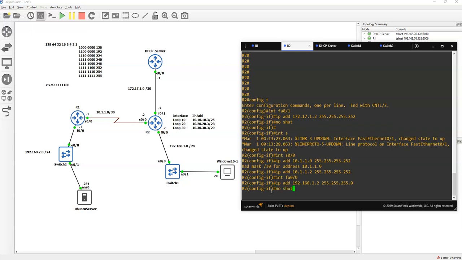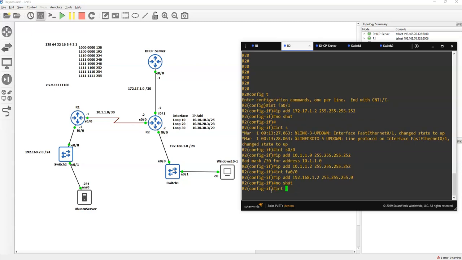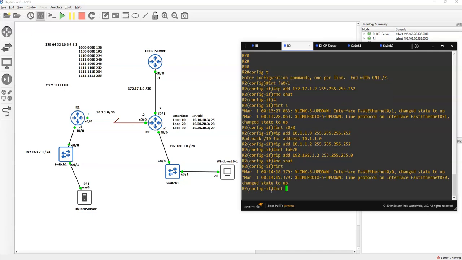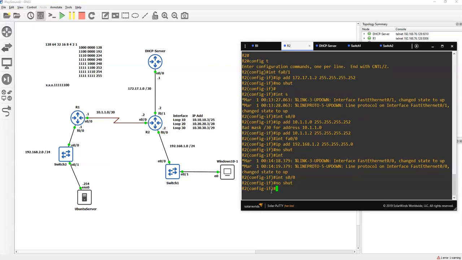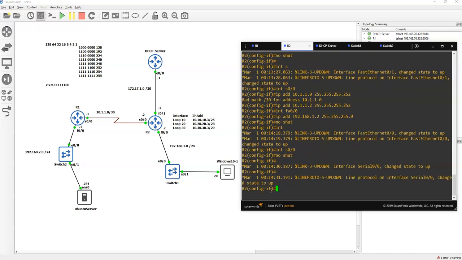Let's do a no shut. And I think I didn't do a no shut on interface 0/0. No, I didn't. 0/0, no shut. Okay, should come up anytime soon. There you go. Standing up.